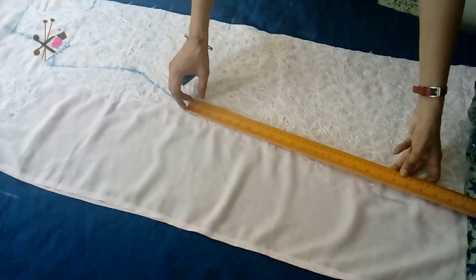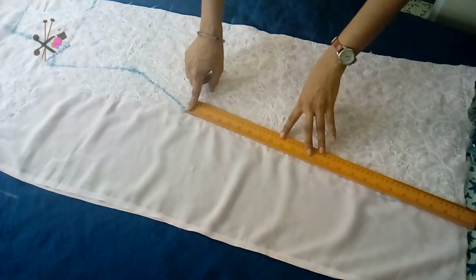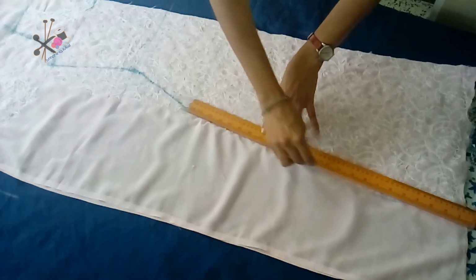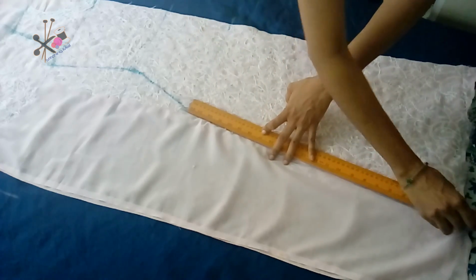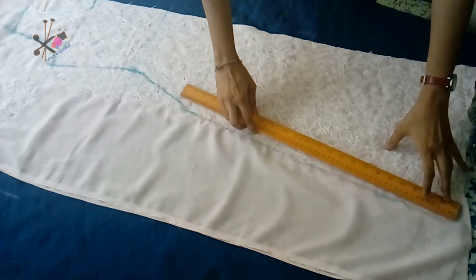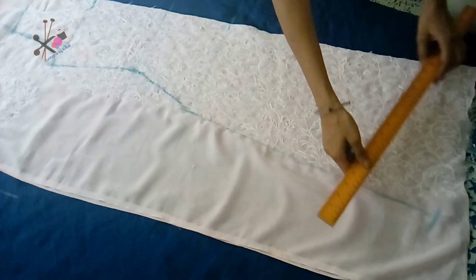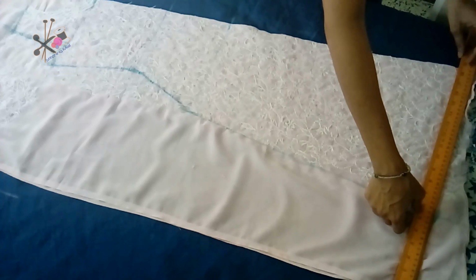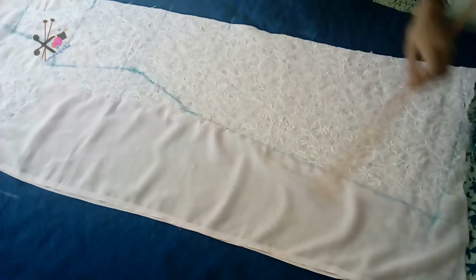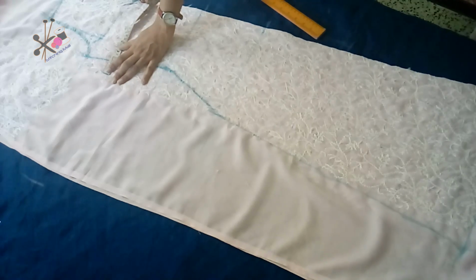If you want to make an A-line kurti, keep it 2.5 inch more than your hip line from the bottom, and then mark it till the bottom, whatever length you want. You can keep the shape slightly oval or round. I'm keeping it about 1 inch up from the corners, from the sides, and then marking it. This way we'll mark our kurti.